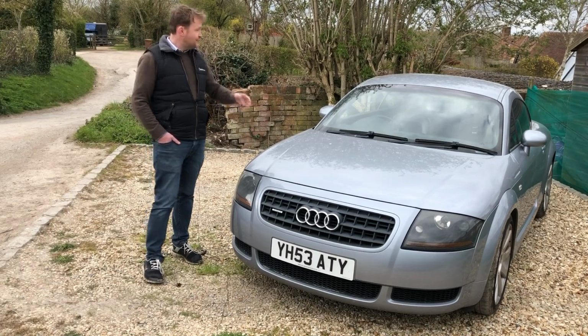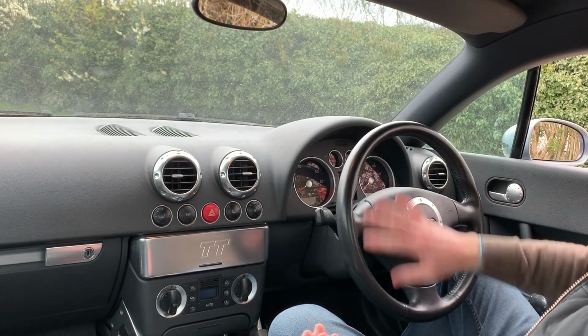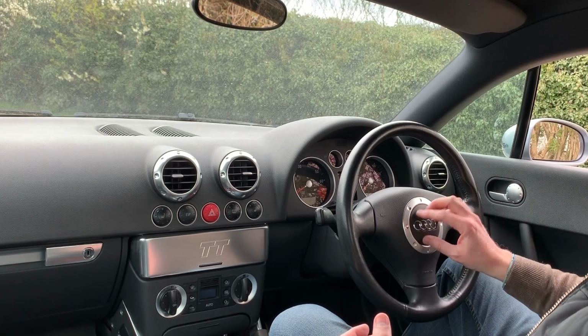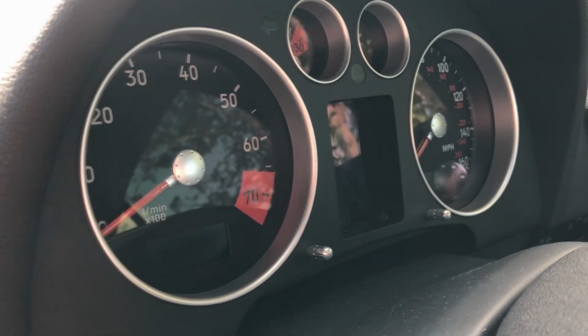Well, that's enough of the exterior. Let's take a look inside. I think the interior of the Audi TT is an absolute triumph. Very much like the outside, the interior is an absolute masterclass in simplicity, clarity, and yet some lovely attention to detail. It all starts really with this simple, sporty 3-spoke steering wheel with the dimpled aluminium trim round the badge. You've got these two large clear dials for the rev counter and the speedometer. Lovely clear, easy to read graphics and these little neat trim details.